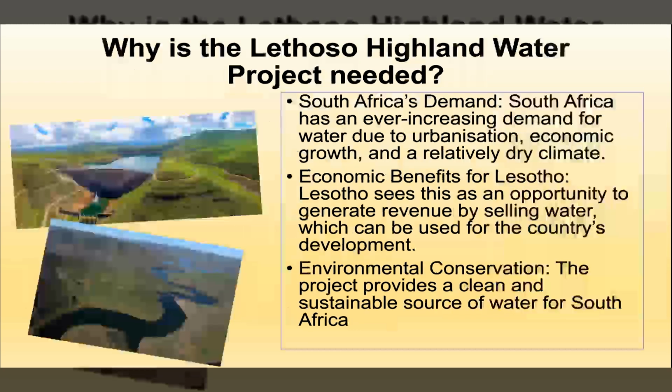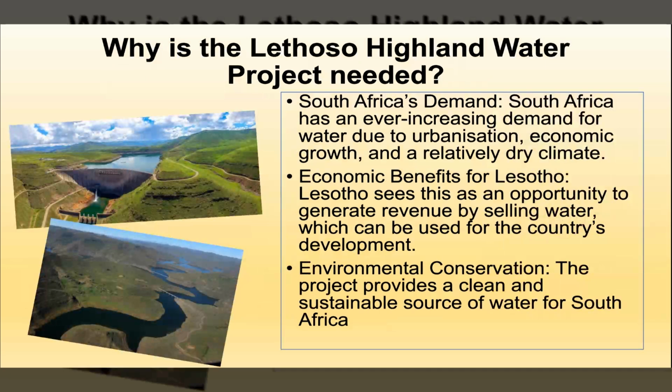So, why is it needed? So, South Africa is an NEE, so they're developing. They need this water for urbanization, for economic growth, and they are a relatively dry climate. Equally, this is really beneficial for Lesotho as they are an LIC. So they see this as an opportunity to make money, and we then can talk about the multiplier effect and how it can improve. The money can be spent on infrastructure like healthcare and schools, which therefore can improve quality of life. And then you've also got environmental conservation.